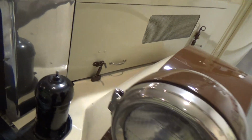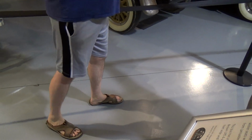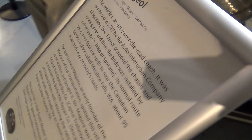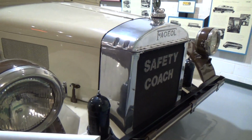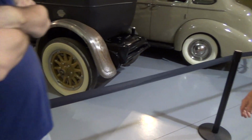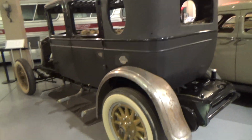More brass. Now, if you get around, you're looking at this bus. If you're over on the other end, there's a bus that sits up really high. People want to know, why is that bus so high and this one's so low? My understanding is this is the first company that made a bus as a bus. The first buses were truck companies that put a trolley body on top. If you look at the one over there, it looks just like a trolley sitting on top of a truck chassis. But this company out of California was actually the first one that made buses from scratch.